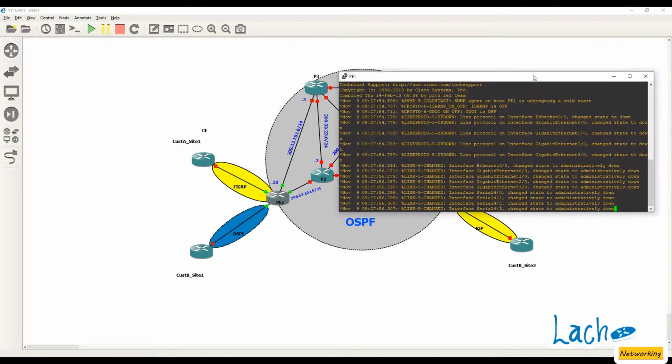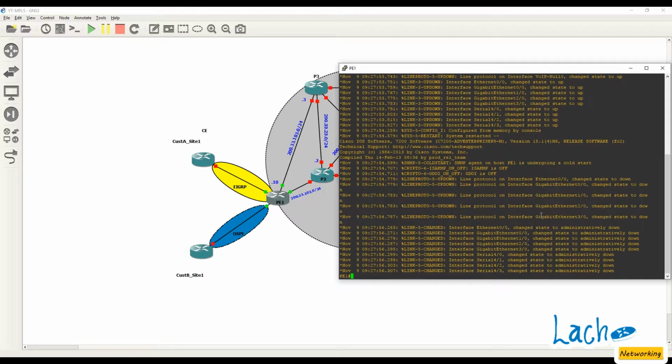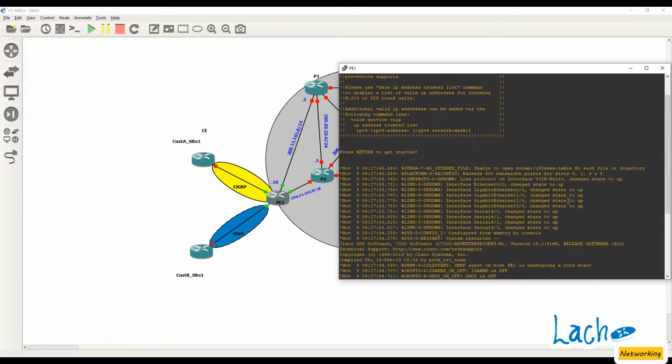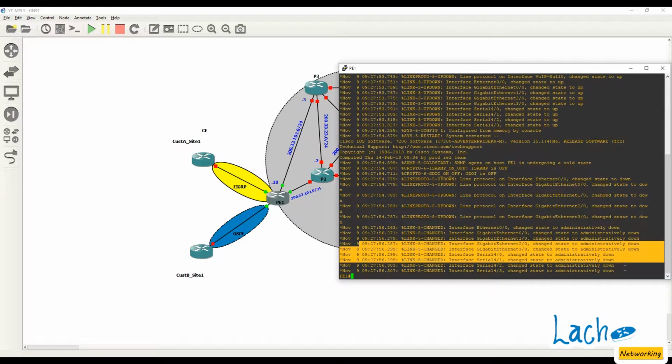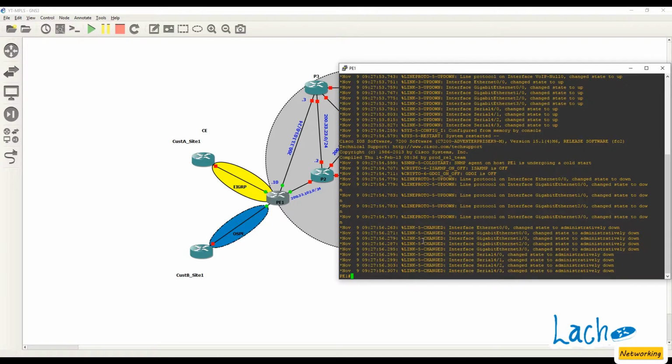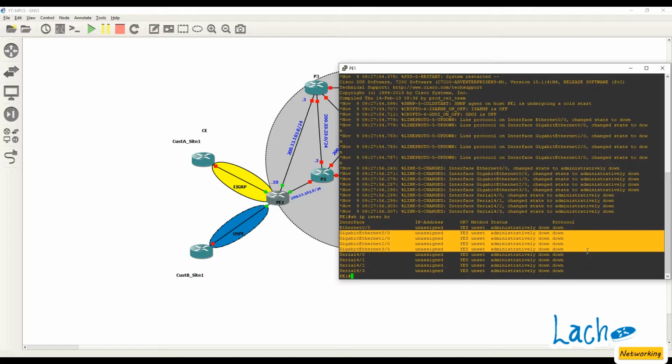We will see a lot of logs about the interfaces coming up, about the interface status, that it is administratively down. Okay, so I just want to show you a command that displays the current settings, which is nothing. By default, the router interfaces are down or administratively down, meaning by software you can disable them. So let's go to our script that we have.